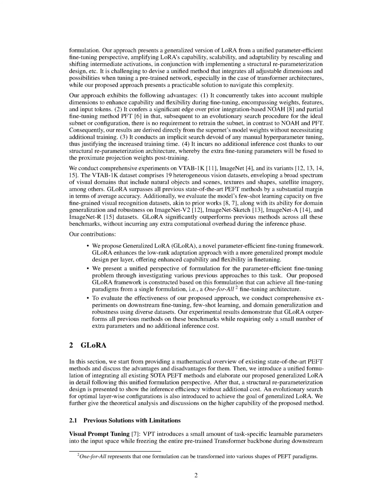1. It simultaneously considers multiple dimensions to enhance capability and flexibility during fine-tuning, encompassing weights, features, and input tokens. 2. It significantly improves upon previous methods like NOAH and VPT by eliminating the need to retrain the subnet after an evolutionary search for the ideal configuration. This means our results are directly derived from the SuperNet's model weights, without any need for extra training.